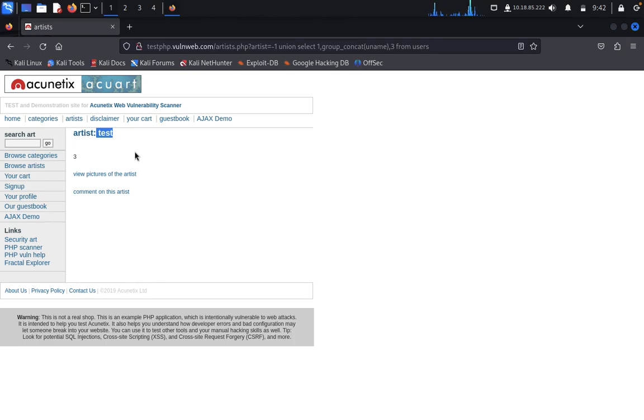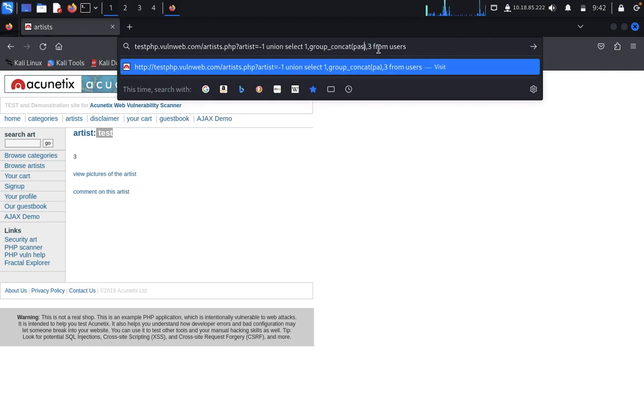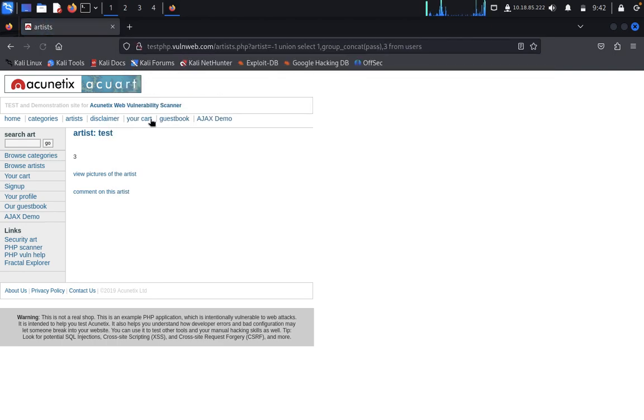So use the concat function for selecting a password from the table users. So in place of the same thing, username, I need to put pass. So the password also came as test.